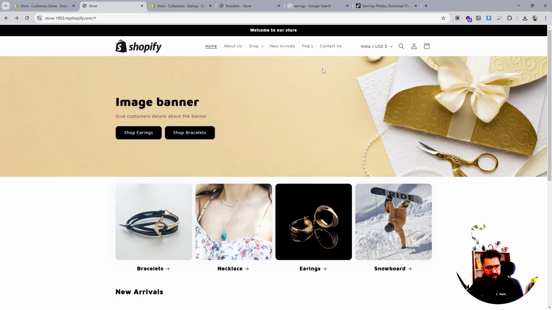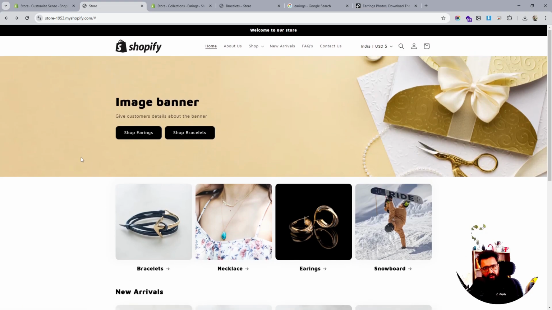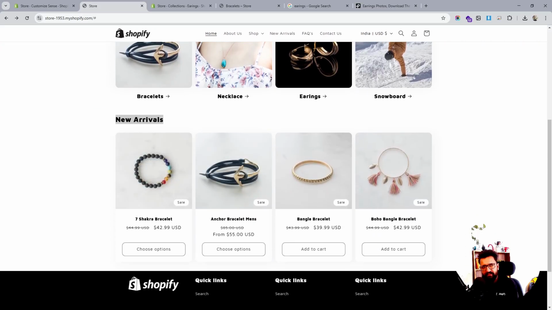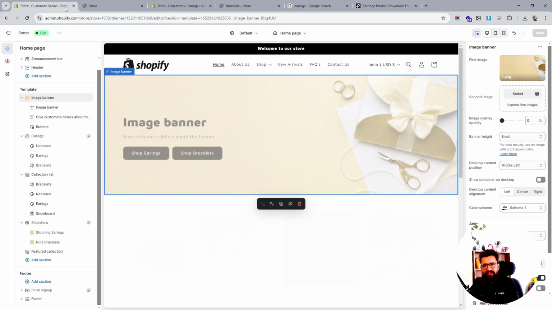And on the front view you'll see a lot of information, and again, they need not scroll in order to see the collections. All right, and they are also able to see the products which are the new arrivals. So the more information is there, the more are the chances of you getting a successful sale.